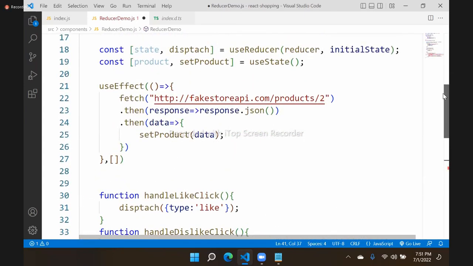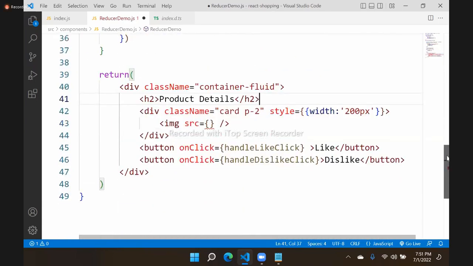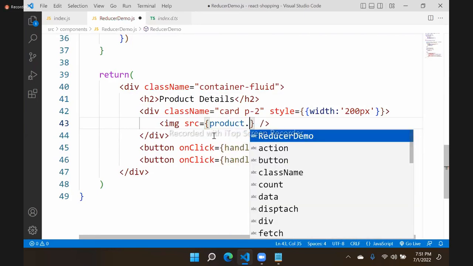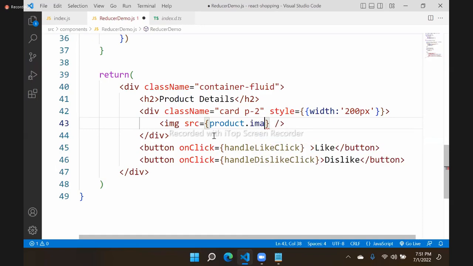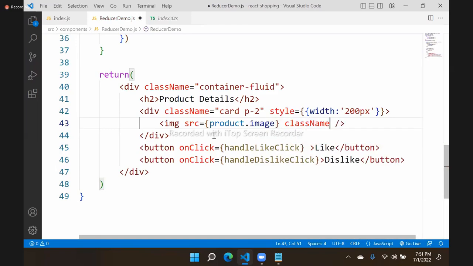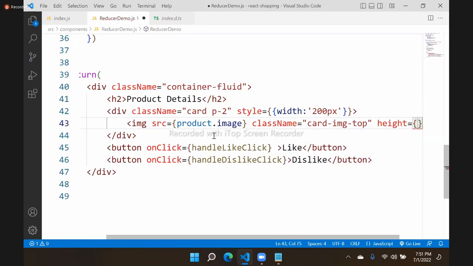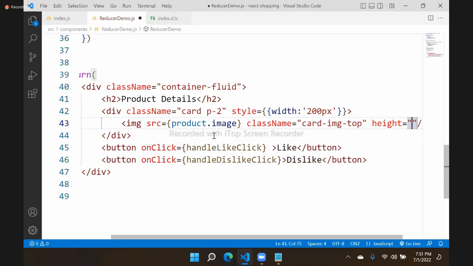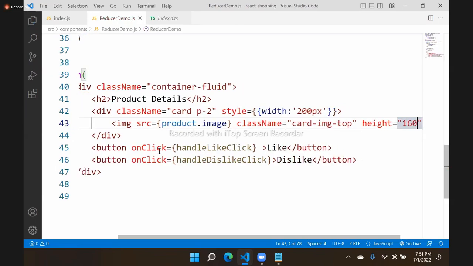This is accessing only one, so we have to define product dot image. This is the class name card-img-top, and then I defined height as some basic 160 pixel.